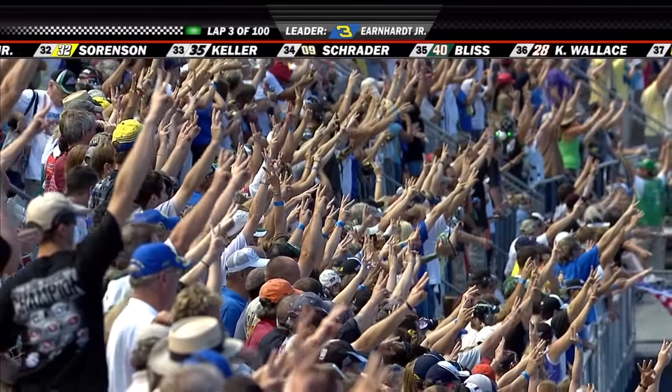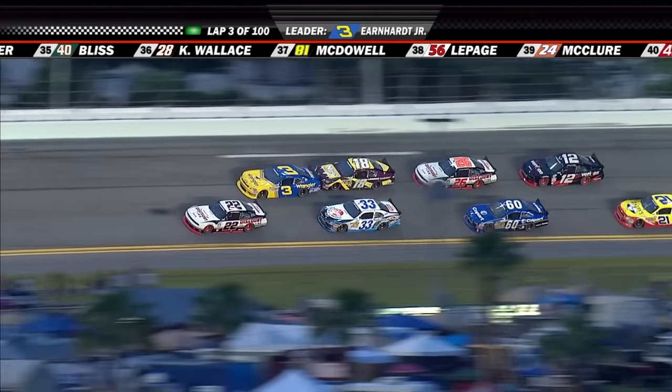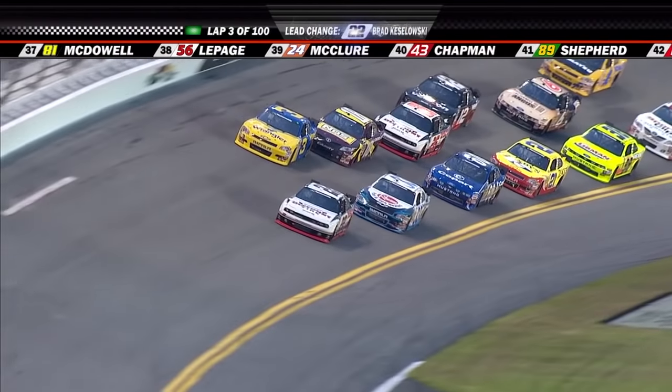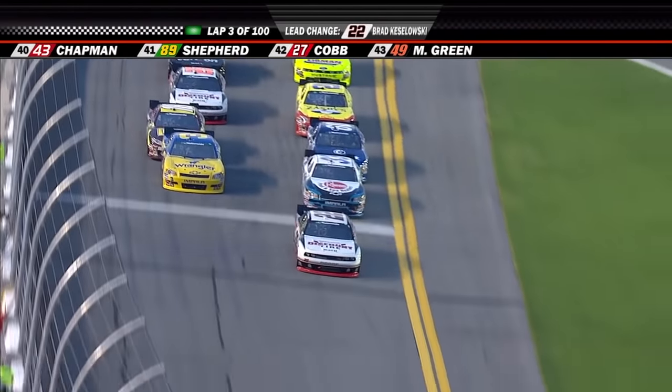This is the three car to the lead on the third lap at Daytona. How appropriate this is now. See if he can hold it. Yeah, that car's pretty loose right there. He's getting a big push, but he's so loose he can't get to the throttle. Whoa, he's going to get back to the line first. That's Kyle Busch behind him.